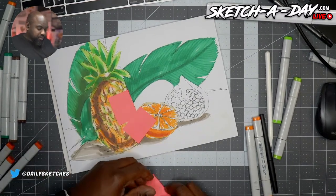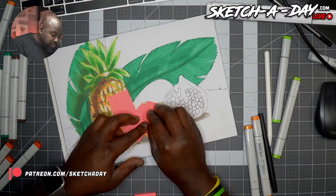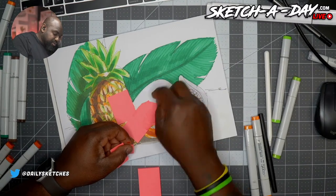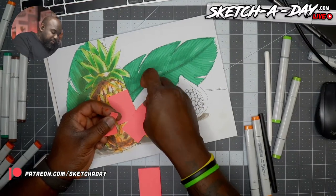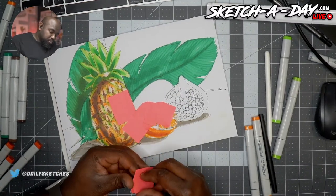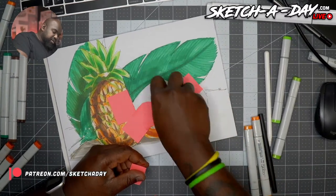So this is a little something I do when I'm trying to mask out an area. I borrowed this from a friend of mine, Joey Celedon, who does some of this airbrushing stuff, but I'm just gonna quick mask. Create a quick little mask here just by tearing some post-it notes. Doesn't have to be perfect. Truthfully, I probably should have done this before. But here we are. What can you do?